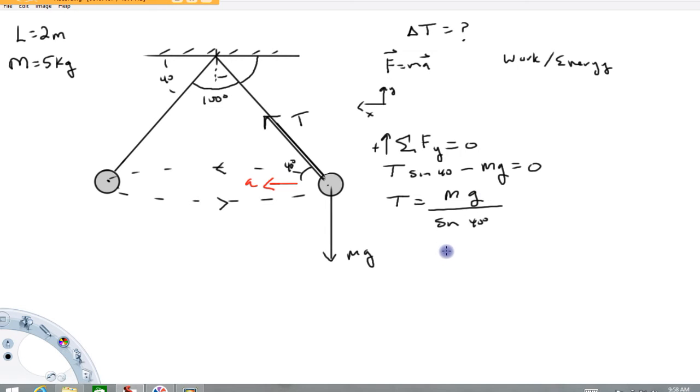Next equation to write. Sum of all forces in the x-direction equals ma. And I'm calling left the positive x-direction, because I know that's the acceleration direction. I look at my free body. I note that mg does not have a component in the x-direction, but the tension does. Now, I erased it before, but remember these tension components look like tension x, tension y. The component of the tension that's in the x-direction is adjacent to the 40 degrees. So its magnitude is going to be T cosine 40. And that is the only force component that's to the left. So this is net force in the x-direction. Equals ma. But the acceleration is equal to v squared over r, because it's a centripetal acceleration.